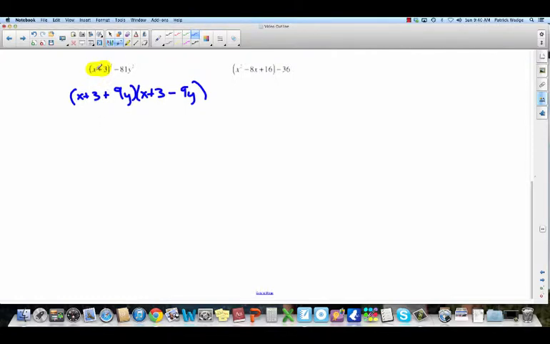Basically what I'm showing you is this: x plus 3 squared, it's kind of like this is a. And so if it's a squared, you would have one a here and one a here. But instead of writing a, we write what a really is, and a is x plus 3. So you'd have 1 x plus 3 here and 1 x plus 3 there. We're done. I'm happy with this. I'd give you full marks.